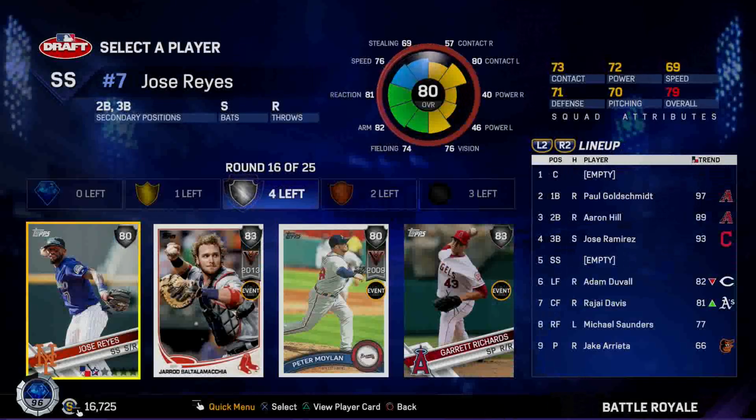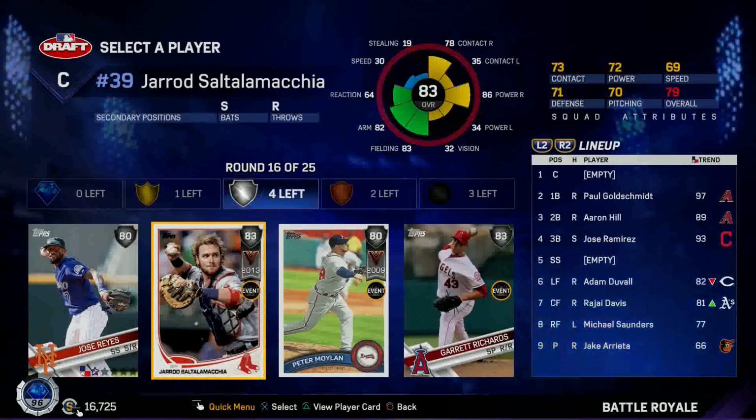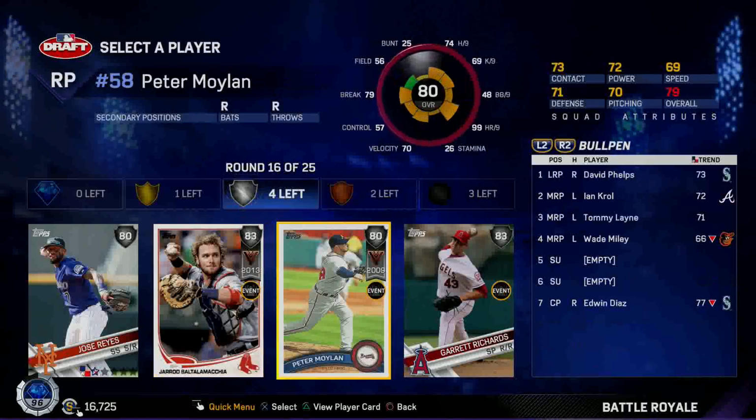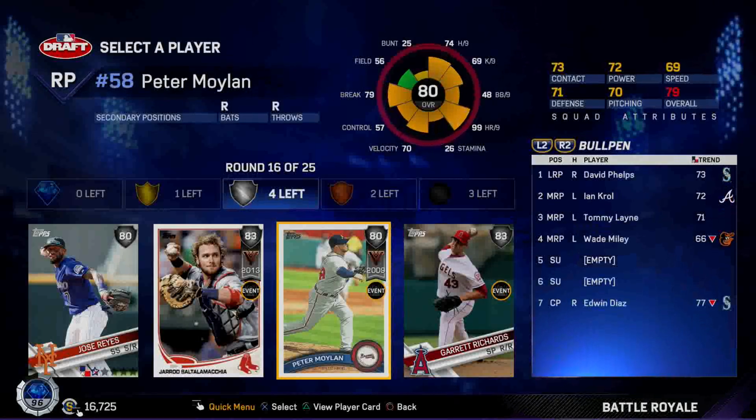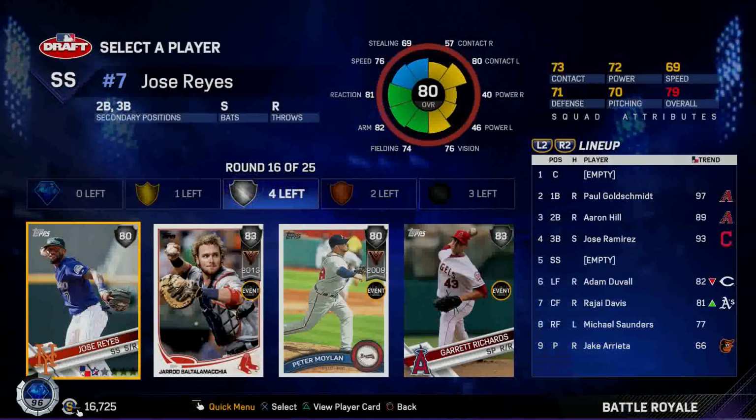In this round, it's probably going to pain me to do this, but I'm going to go with Jose Reyes. I do not like using Jose Reyes, especially his silver card, but Jarrod Saltalamacchia has terrible hitting stats against lefties, so he won't be reliable on both sides of the pitching mound. And this Peter Moylan guy, I don't really like him, so we're just going to go with Jose Reyes, who has a decent enough arm, and he's got okay batting stats.